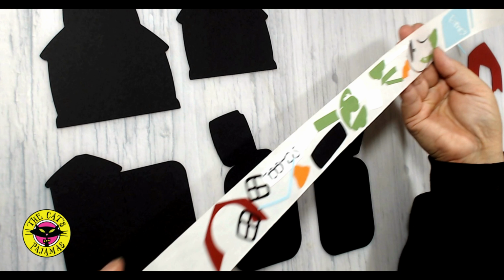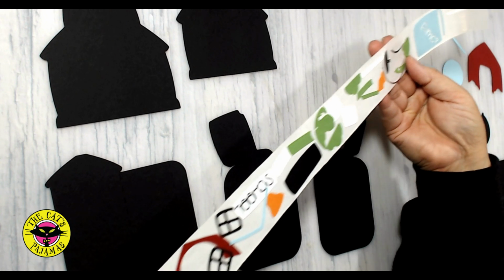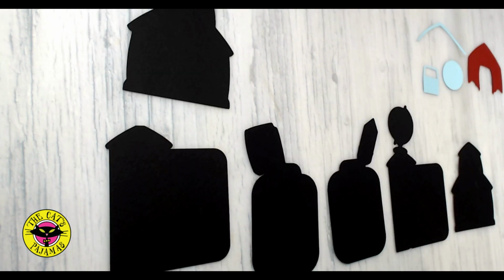Now besides the colored paper parts of the card, you'll cut out 6 larger black pieces. You'll cut 2 of the schoolhouse, 1 front insert, that's the one that looks like a tower with a rounded rectangle on the right, the book insert, the book is on the left, the pencil insert, and the back insert with the globe on the top.